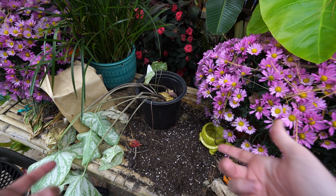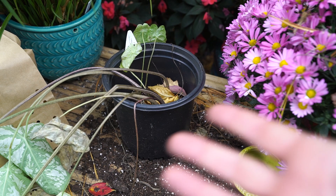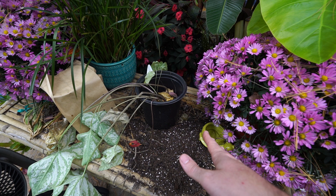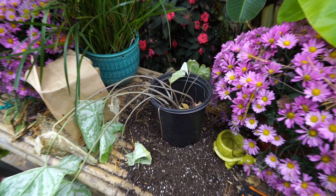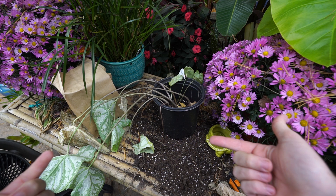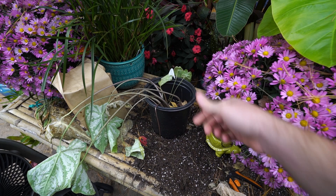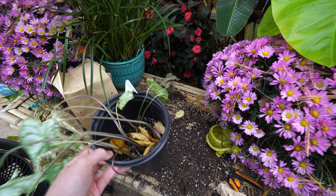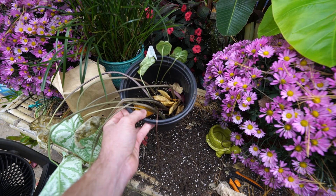That's going to be the case with the caladiums I already pulled up, but where I live, the cold and frost usually comes before the caladiums know it's time to die back. This is one of the first times I've had one start to die back on its own, because usually by November these things are toast outside. Since I already have the box sitting inside, I think I'm just going to set this one next to it and let it do its own die-back. I'll still more than likely lift them and put them in a bag with the others.